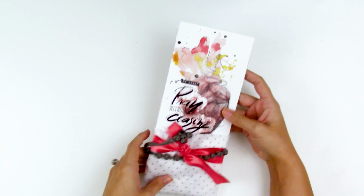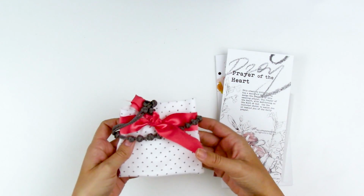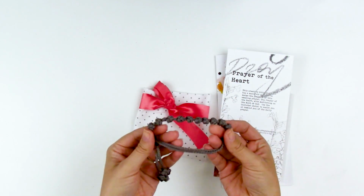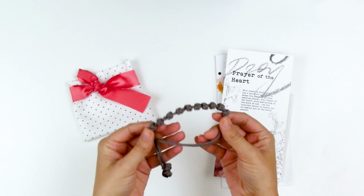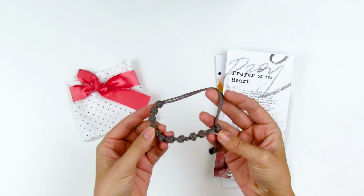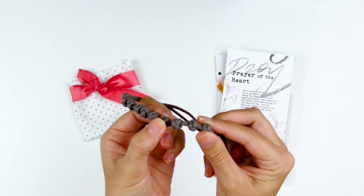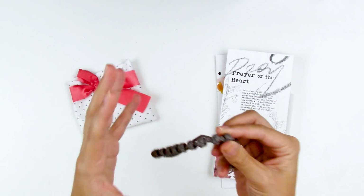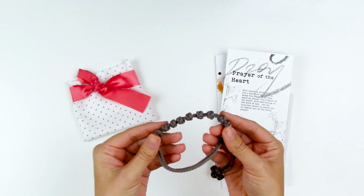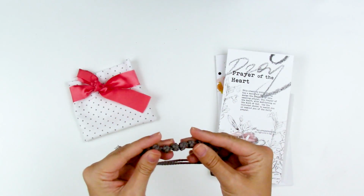Now, I really would urge you to watch her IGTV on Instagram of her unboxing, because she goes into some awesome detail about the elements in this kit, like this prayer rope. She made it into a bracelet. She goes into how the knots are formed and the story and history behind it. She understands it so much better than me, and she describes it so much better. So definitely go check that out if you're curious.